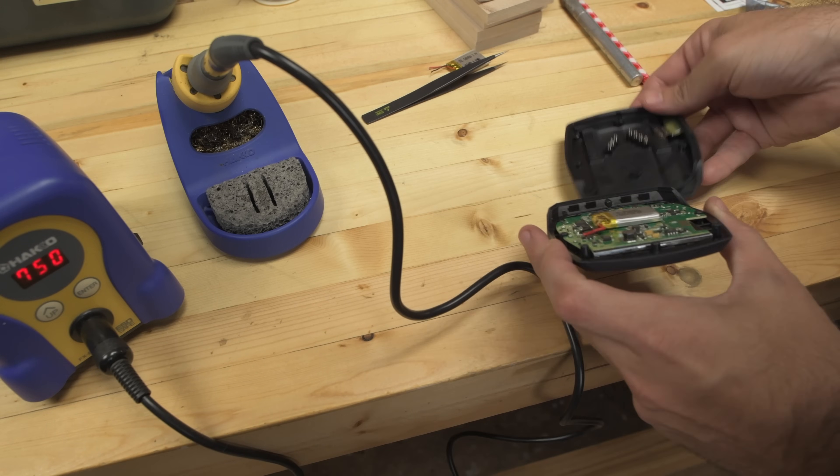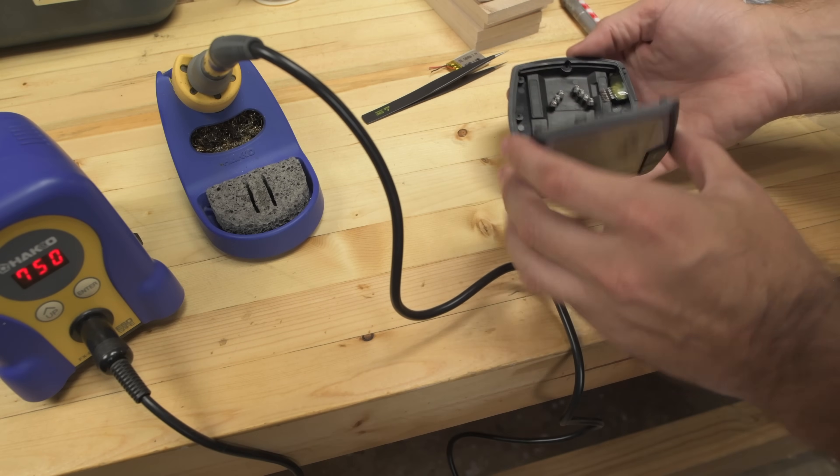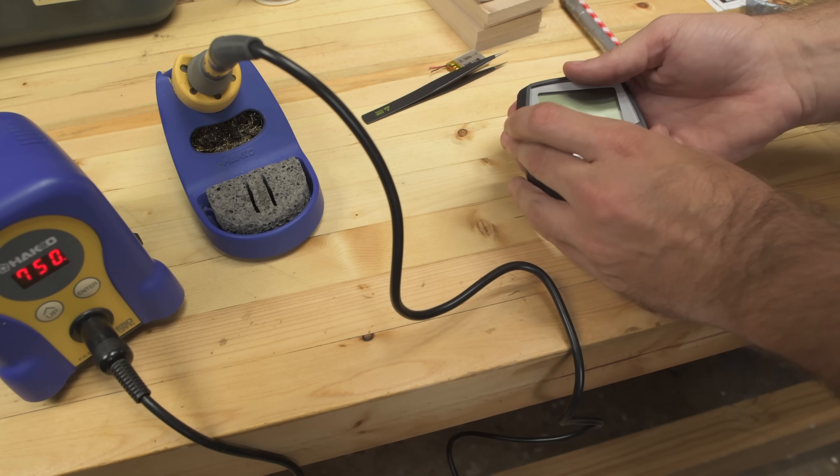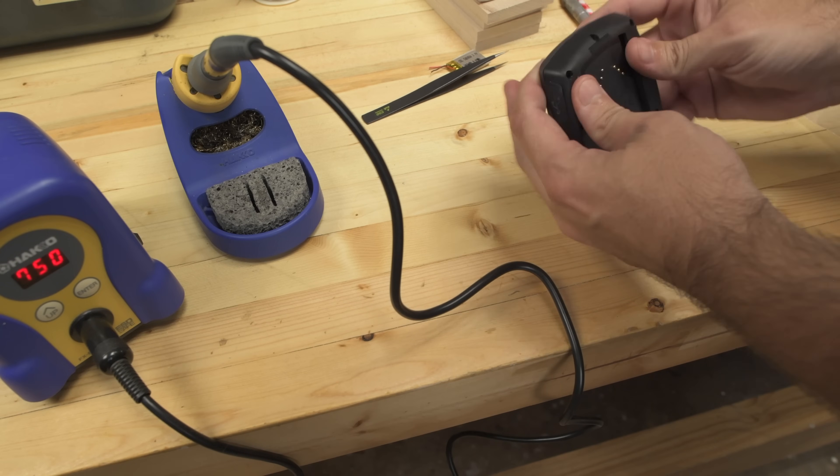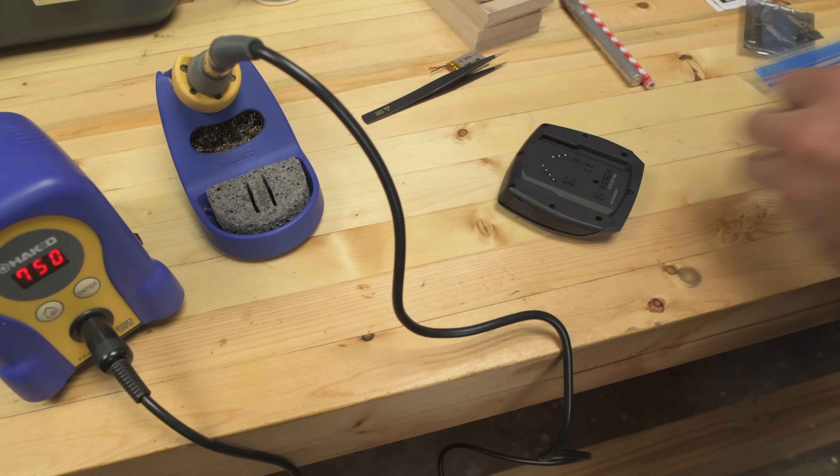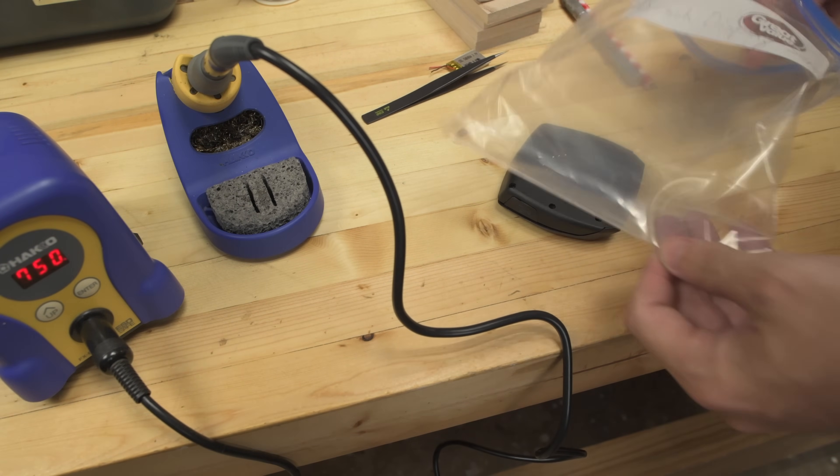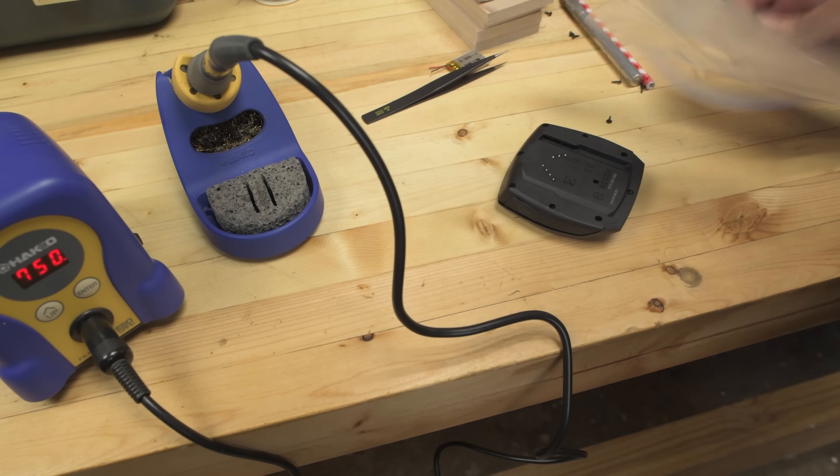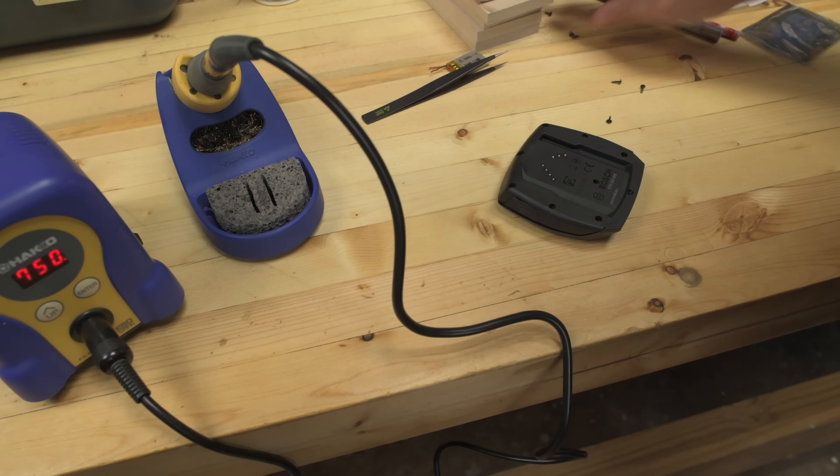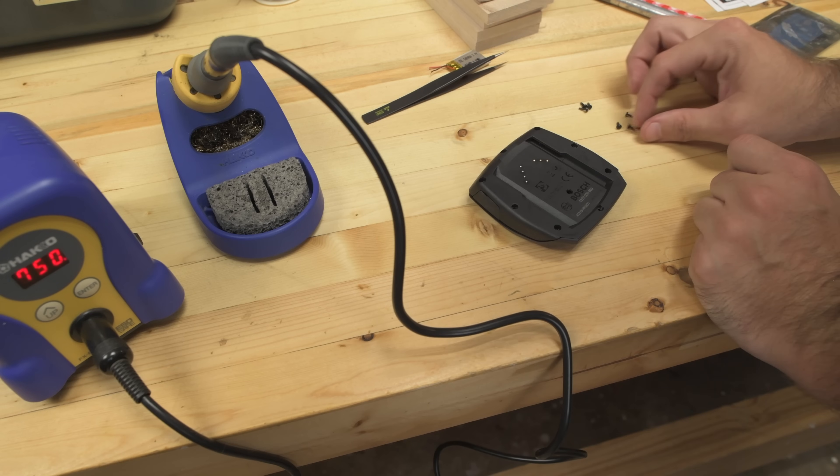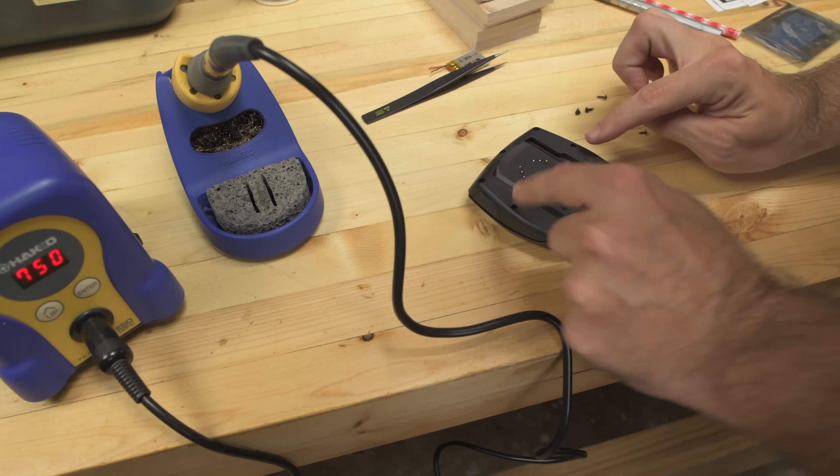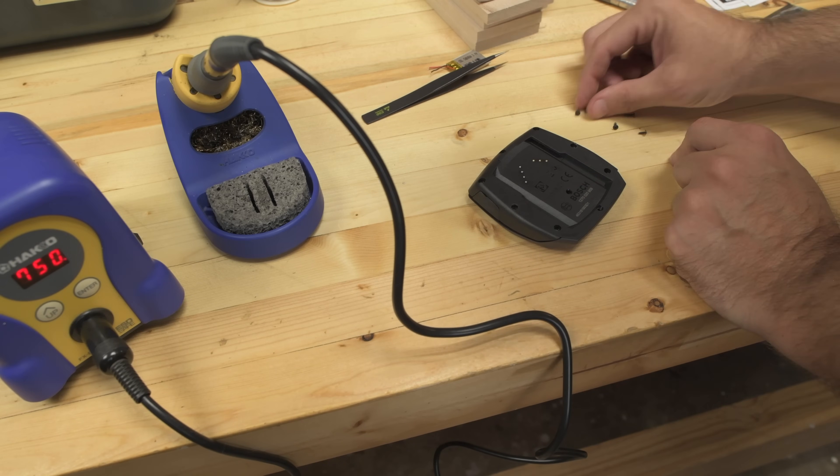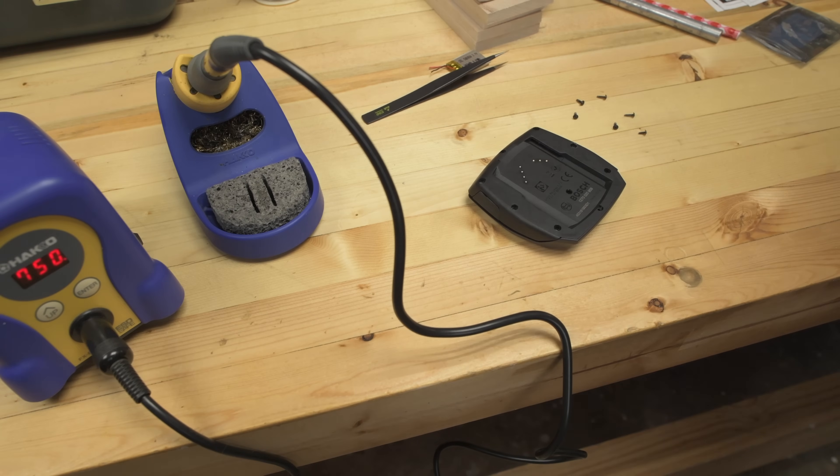So to reassemble this, I recommend lifting the face plate and putting it down on top of the backing and then putting your screws in. That way your pins on those contacts don't come out. I have saved all of my screws in this little plastic baggie. And some of them are very screwed up. So the ones that had the plastic over them, these two right here are very screwed up. And so I will not be reusing those. They'll just be empty for now because they were bent, very bent when I removed them.